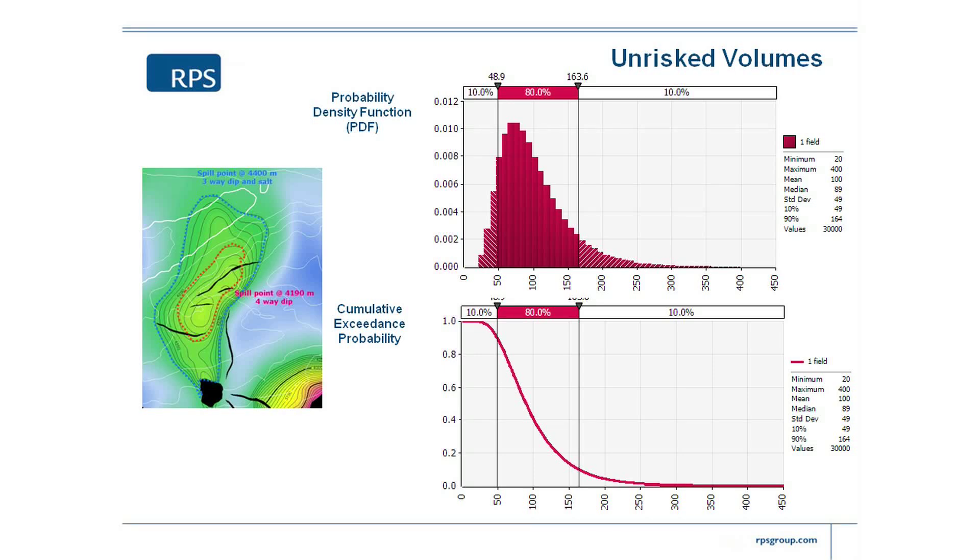The P50 is probably the number. 2P is what you're saying. Well, I'm 50% chance of having that occurring. That's better odds, isn't it, than almost zero? So the cumulative curve at the bottom is a much more useful curve for us because I can then pick off and read it in any way I want. So I can actually say, well, what's the chance of me finding 100 million barrels? You look at 100 million barrels, you go up to the curve. What's the probability of that occurring? 40%. So the 40% chance of getting 100 million barrels or more. So this is the sort of chart we generate internally. These generally don't get published, but these are how we come up with an unbiased view of confidence levels.